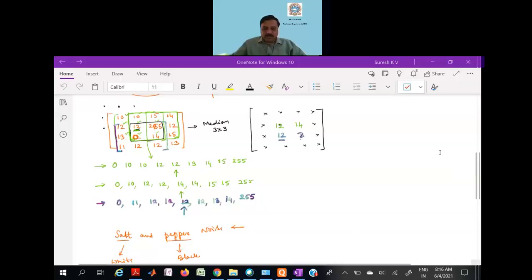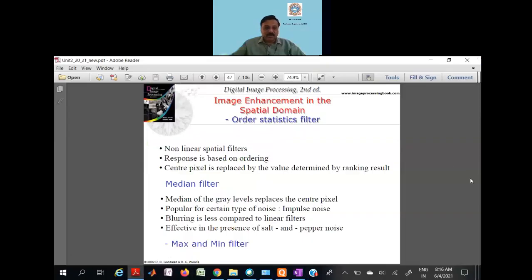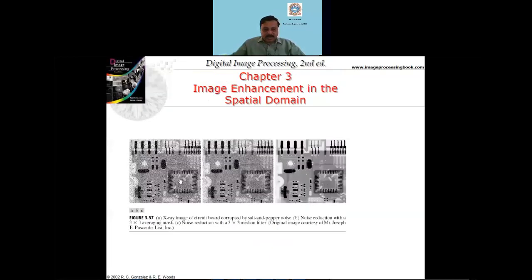Okay, fine. So when I use max filter, obviously I'll be taking the maximum value. So I am sure that the minimum value is removed, which means that it is going to remove pepper noise. So max filter can be used for removing pepper noise, and obviously min filter can be used to remove salt noise, because when I take the minimum, higher values will be removed. So when I have an image which has got only salt noise or only pepper noise, I can use these types of filters, max and min filter. Okay, thanks for that answer. Fine. Okay, so I think there are examples here which I have already shown you.